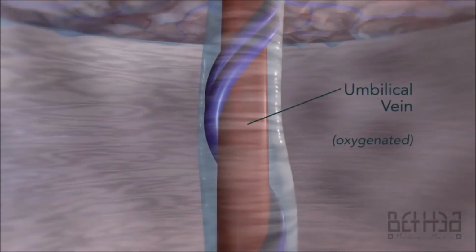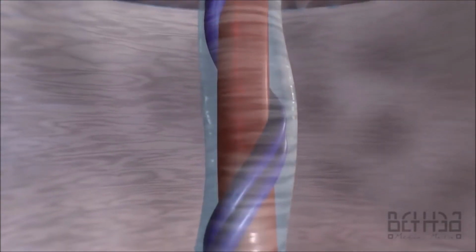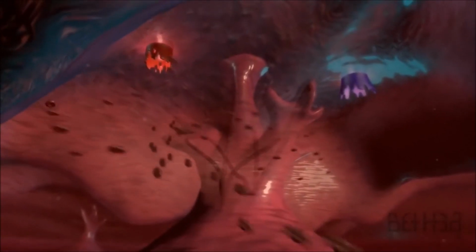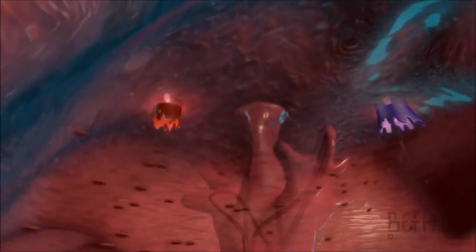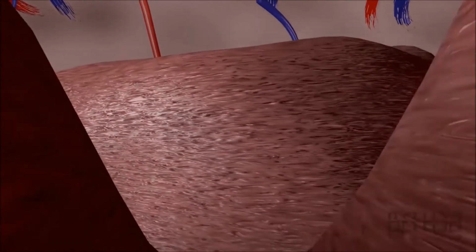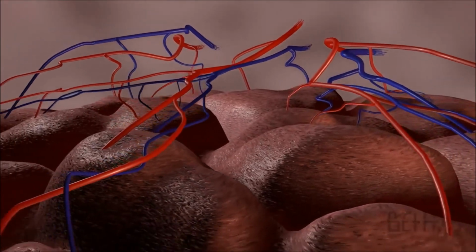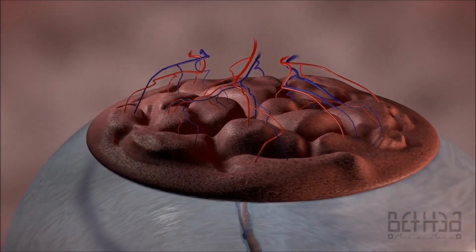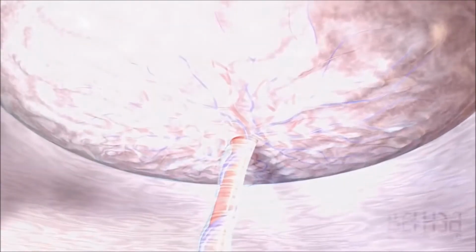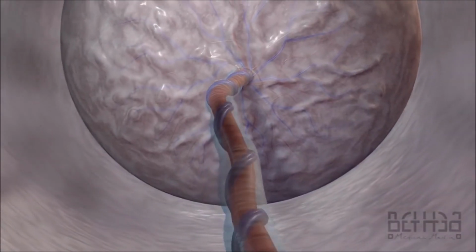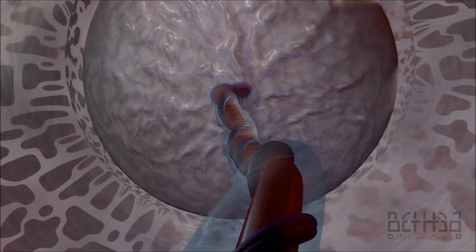Oxygenated fetal blood travels back through veins, converging to form a single umbilical vein that goes to the fetus. Blood returns to the maternal circulation through endometrial veins, forced out by the pressure of incoming arterial blood. The placenta nourishes the fetus throughout development and is delivered shortly after parturition.